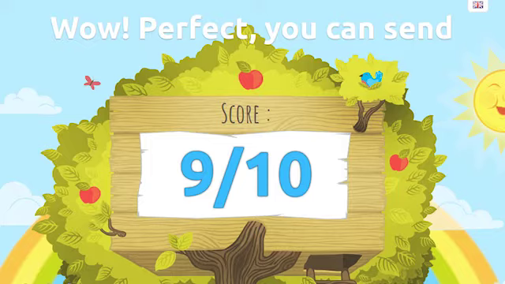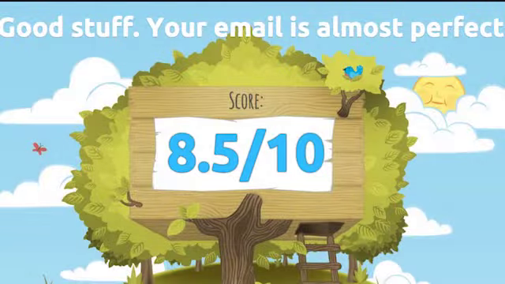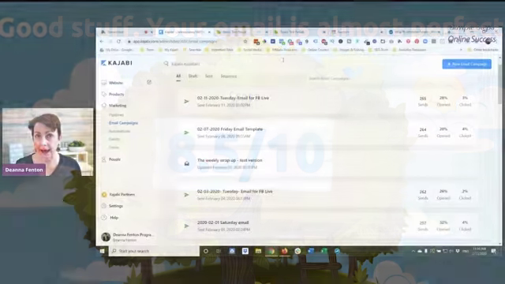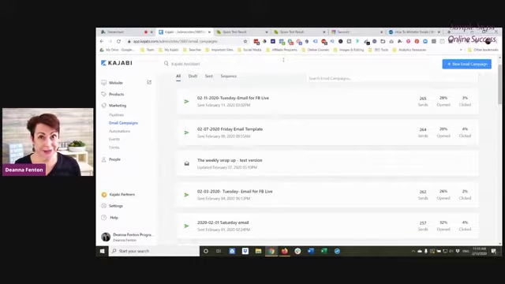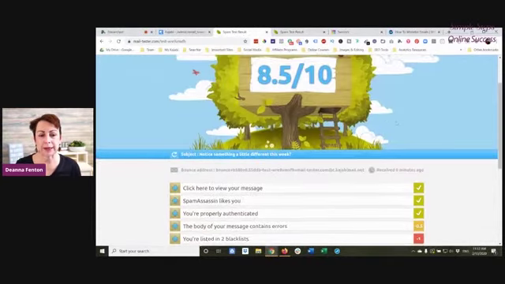There were a couple of little things that dropped it down. But the visual editor, the newsletter style, was an 8.5. Now, a lot of the reason why the visual editor was 8.5 is we neglected to put in alt text to identify the images. Ironically, today, I ran those exact same tests.